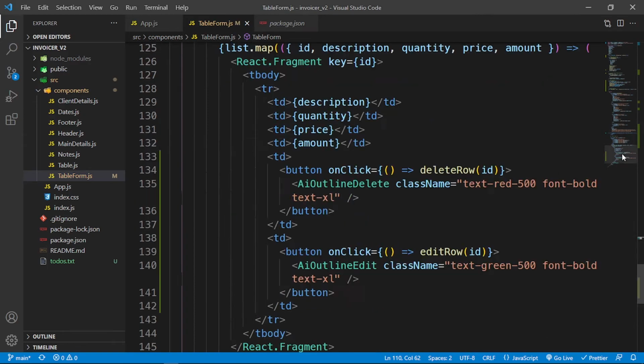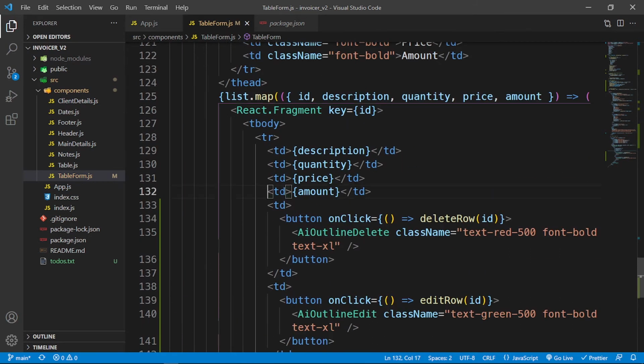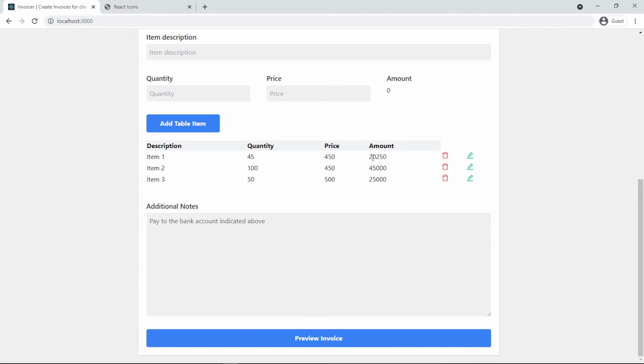So we can go into our table row. Where is it? This is our column that displays the amount, right? And we want to access this column. We want to be targeting this column and then getting the numbers inside this column of amount, and then getting the sum of those numbers and then displaying it on the screen. So that would mean that we need a state value to house the totals.